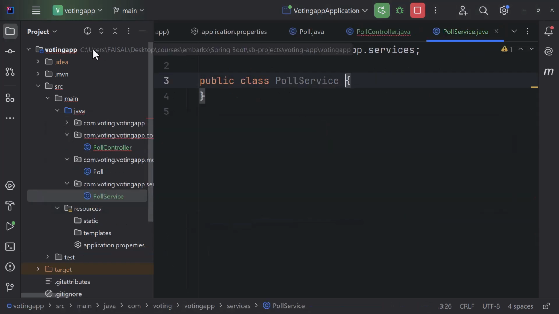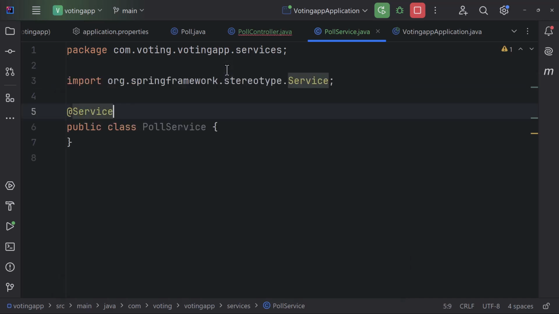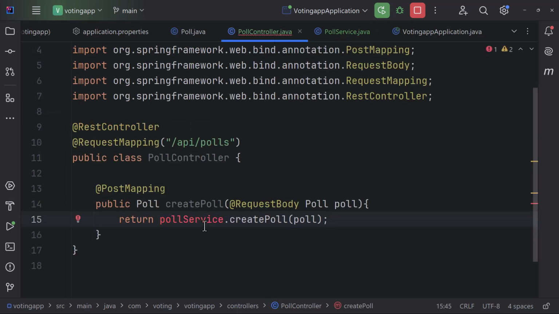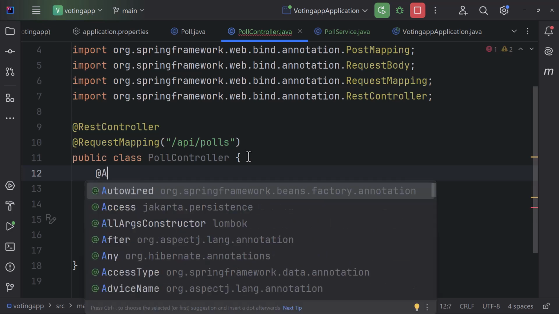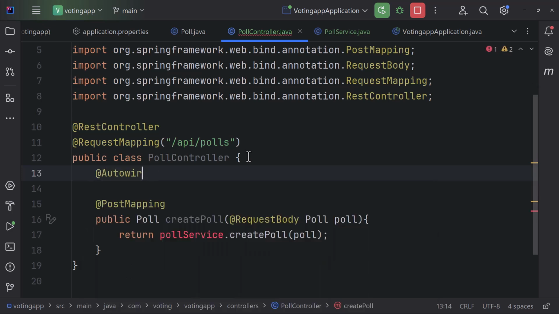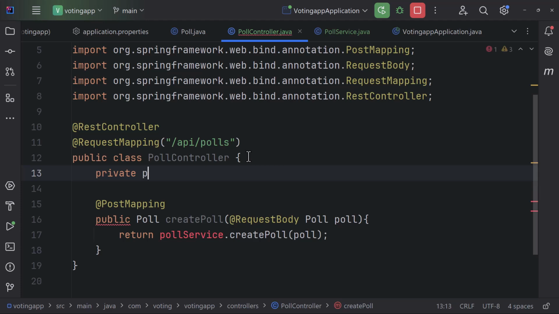Now over here I'm going to mark this as Service first. And over here for PollController, I need to autowire the service. I'll say Autowired, or you can even say it without autowiring. I'll say private PollService.